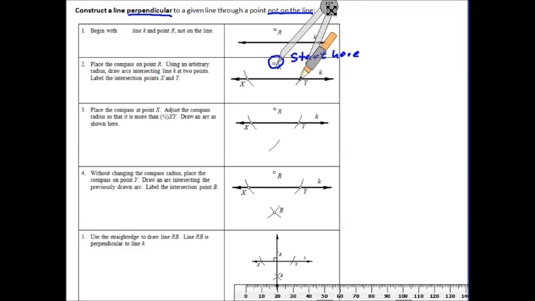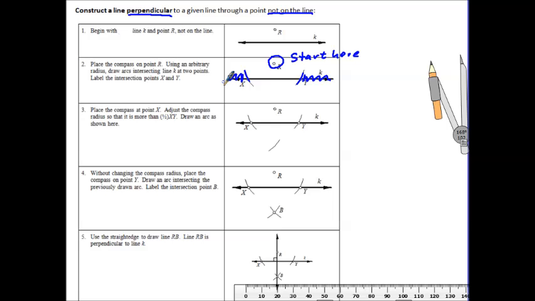We put the needle of our compass, the center of our compass, right on that point, and now we're going to draw an arc that crosses this line in two places. And remember, one good thing to do is to just now cross out all those parts that we have there, because we don't need them anymore.